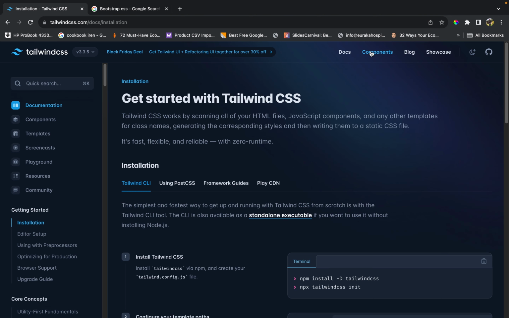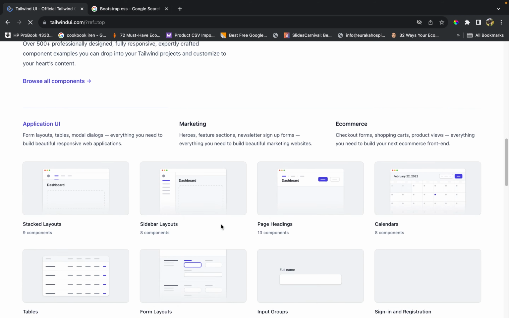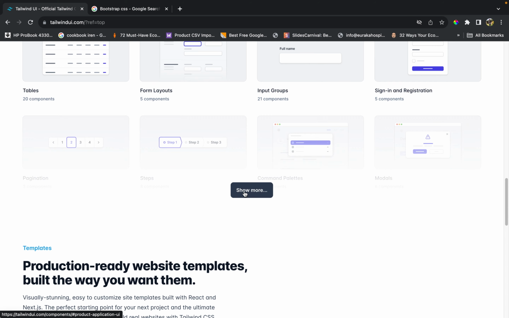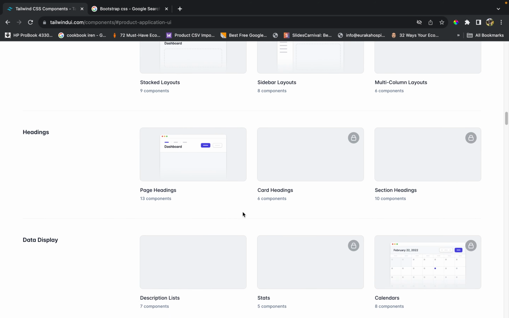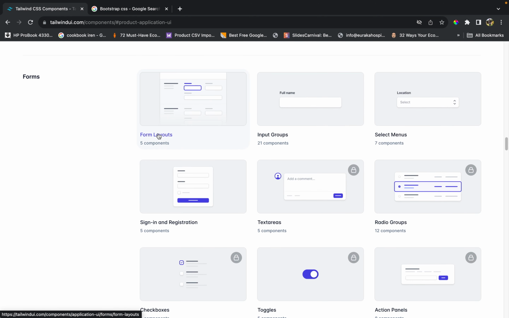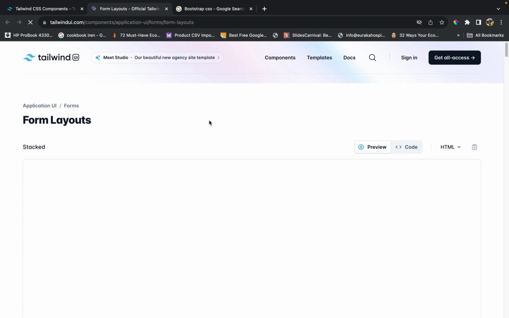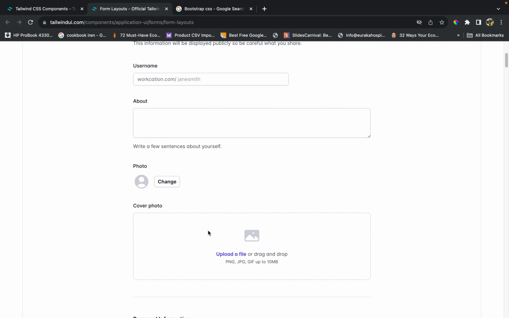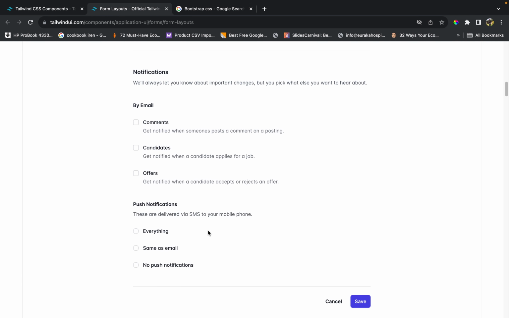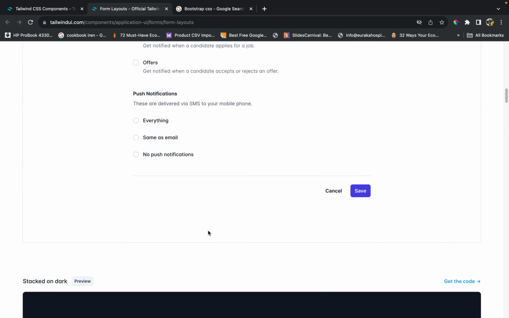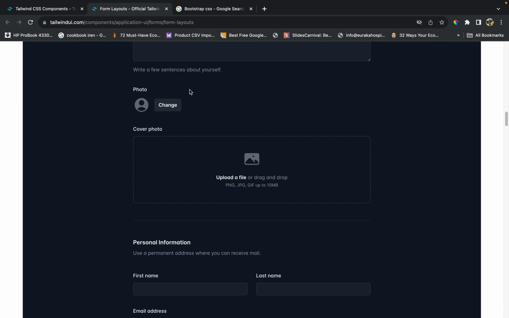templating. If I go to, let's say, components as an example, I just want to show you the type of things that can be created. I said forms and etc. Let me just show more here. So if you want to represent things like forms, for example, I can just open this in a new tab. See, we're using the low level types of classes. We're able to create things like this. As you can see, it's a simple form. It looks nice, but it's created using the low level classes. And you can have the light mode and the dark mode as an example.